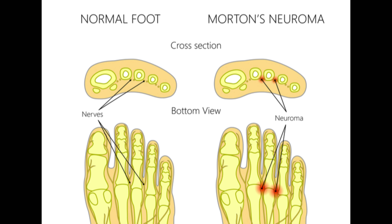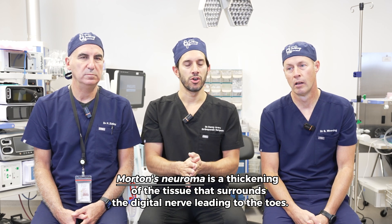So when someone's talking about a Morton's neuroma, what are these people showing up with? How do they present? So a Morton's neuroma — sometimes everyone thinks you have foot pain, you feel some numbness in the toes, and it's just, oh, you got a Morton's neuroma. But essentially, it's a nodule on a nerve — one of the plantar or interdigital nerves of the foot. Usually patients have numbness in a web space between the toes, most commonly between the second and third, sometimes between the third and fourth toe. Sometimes there's a burning sensation after a long walk or wearing tight shoes, and they get sharp, shooting pains in between those two toes.